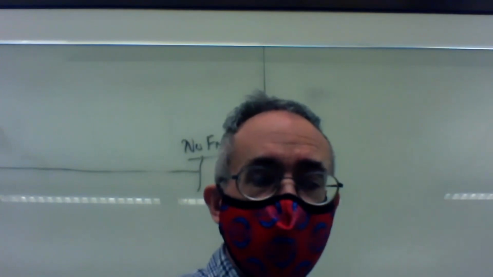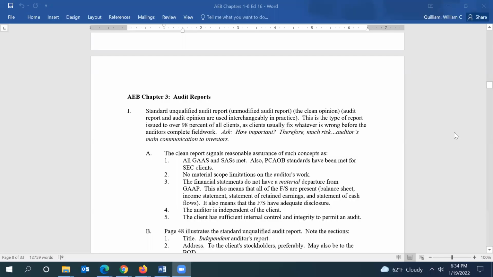In other words, we're going to see what happens after all this evidence gathering, and the auditor decides whether or not financial statements are okay. It's our primary means of communication to investors, so there sure is a lot of risk attached to it. It's very carefully worded, as we'll see.